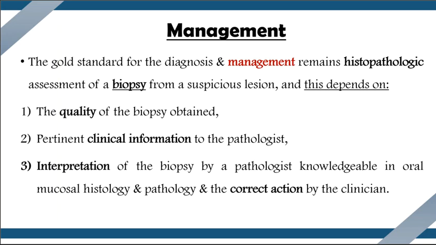تمام. pertinent clinical information to the pathologist. هل الباثولوجيست وصلته clinical history والوصف الدقيق للليجن من ناحية clinical interpretation of the biopsy by the pathologist knowledgeable in the oral mucosal histology and pathology and the correct action by the clinician. الكلام ده يعني شنو؟ يعني هل الباثولوجيست ده عنده دراية تامة بالميكوزال هيستولوجي وباثولوجي. الهيستوباثولوجي يعني هل قدر انه يكتب لي a good report وأنا من هذه الناحية I can decide the correct action as a clinician ولا لا. دي إذن العوامل اللي بتخليني أقدر أعمل good management for this lesion.